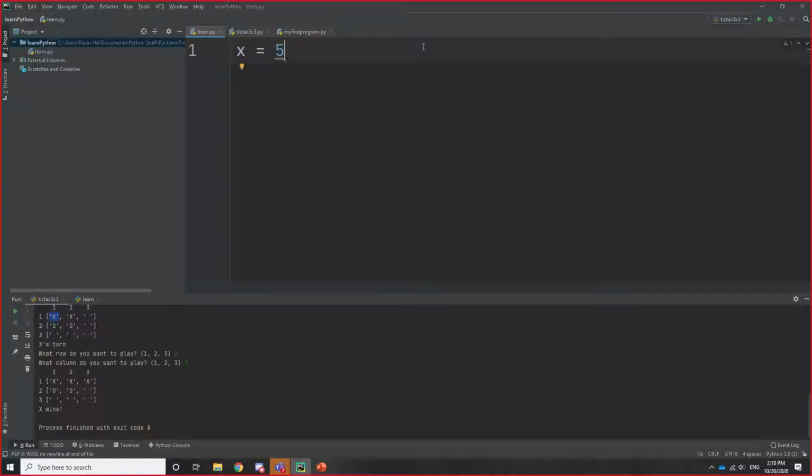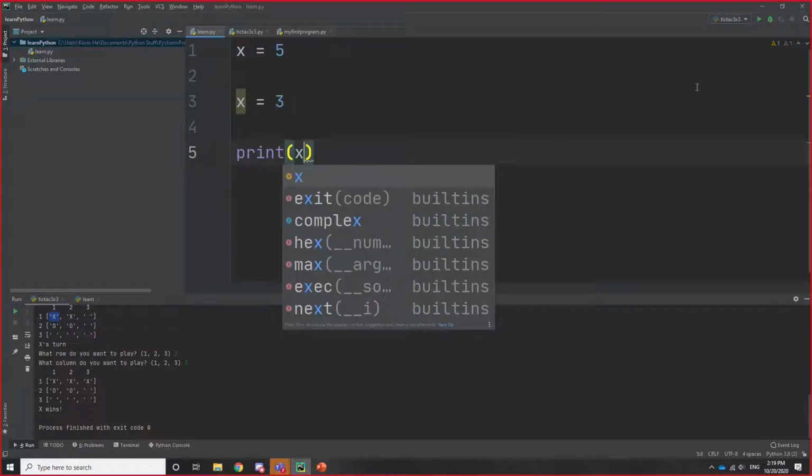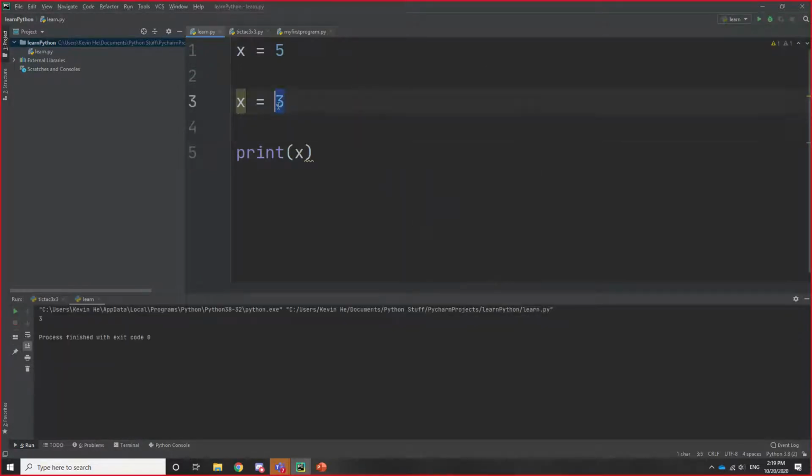So in this case, x would be assigned the value of 5, and then in programming, not in algebra, you can set x to another value, say in this case 3. X gets 5, and then it's not like an algebra equation that doesn't work. This variable x is being assigned a new value of 3. So if we were to print x right now, you would get 3, because x was most recently assigned to 3. Does that make sense for everyone?